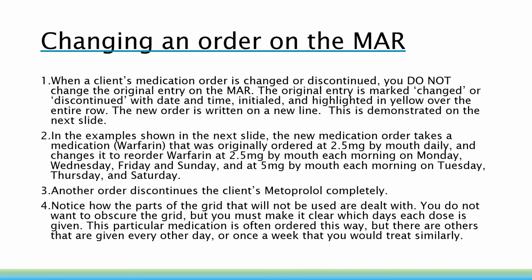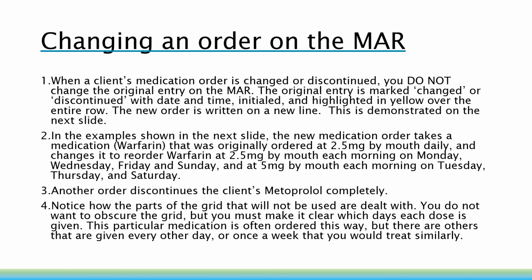Changing an order on the MAR. When a client's medication order is changed or discontinued, you do not change the original entry on the MAR. The original entry must be marked changed or discontinued, with the date and time, initialed, and highlighted in yellow over the entire row. The new order is written in a new line. You will see how it looks on the next slide.